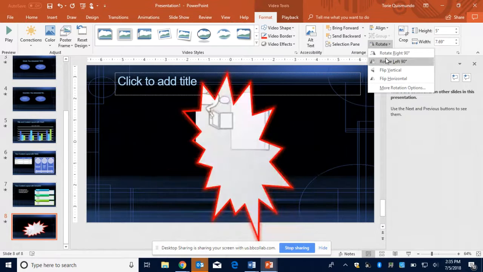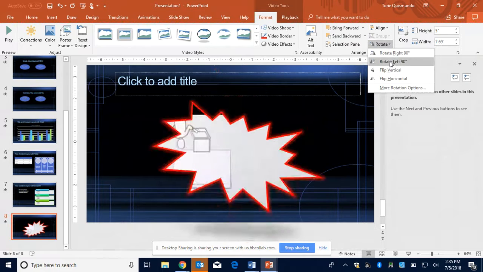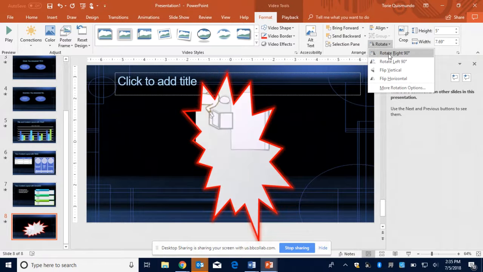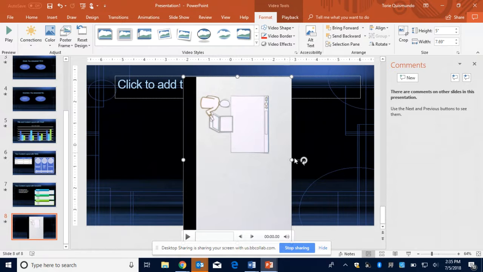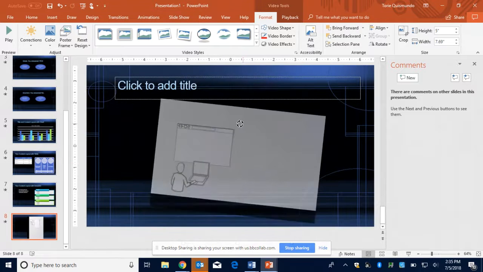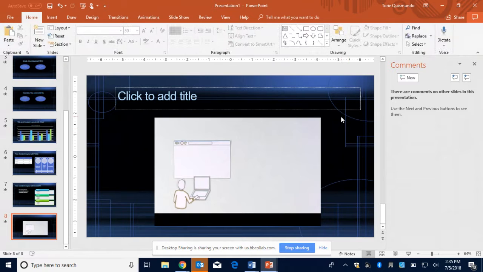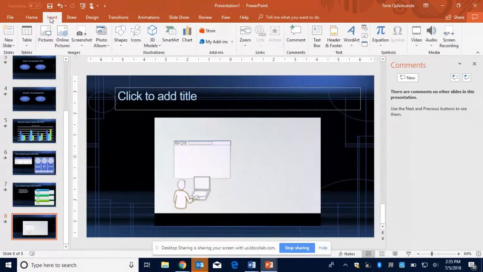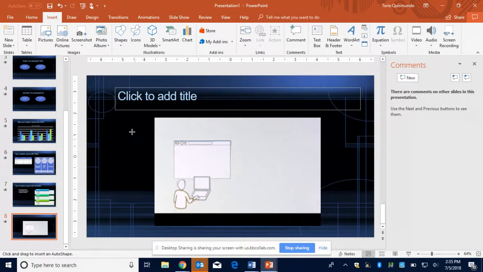All right, I've got the rotate here. I can rotate it right, left, up, down, flip, horizontal, or vertical. You will probably see that. I'm going to come back here and reset this, and I will flip it around so that we can actually see it. All right. One other thing I'm going to mention to you guys while we're in here is, let's say that I was also told to insert a shape, or maybe the shape is already here.